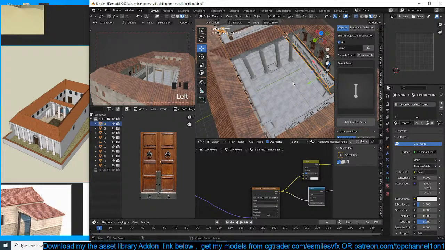Yes, I have. I do sometimes use Unreal Engine.